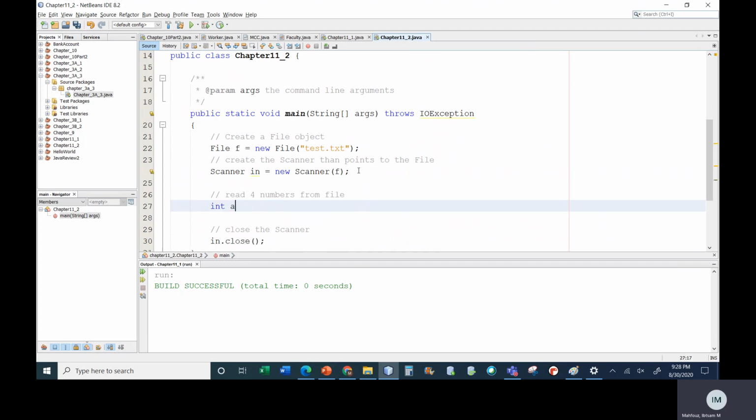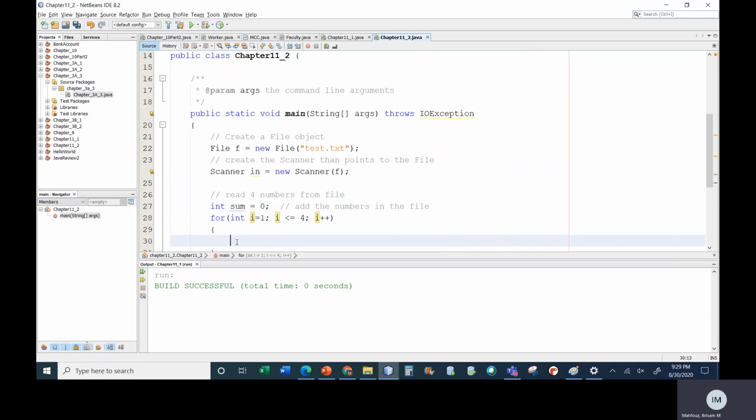I know that it's 4, so I'm going to write a for loop. So for int i equals 1, i less than or equal to 4, i++. So I'm writing a loop that runs 4 times. And what it's going to do is, let's say, add the numbers. So let's create a variable sum equal to 0. And so what I'm going to do is add the numbers in the file.